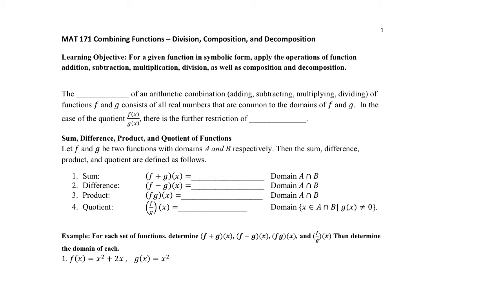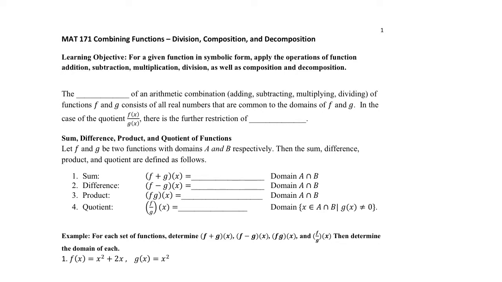Okay, so we're going to talk about how to combine functions using division, composition, and decomposition. Now, we've already done combinations of functions in Module 1, where we learned how to add, subtract, and multiply functions. And so we're just adding to that. We're going to cover division today, and then we're going to talk about composition and decomposition. So let's start with our notes.